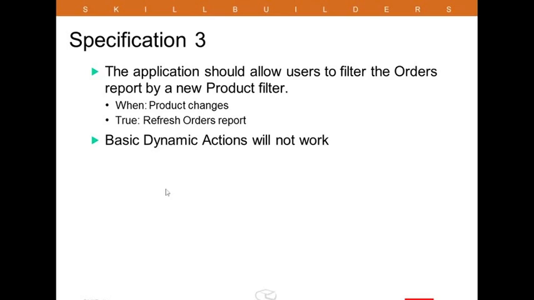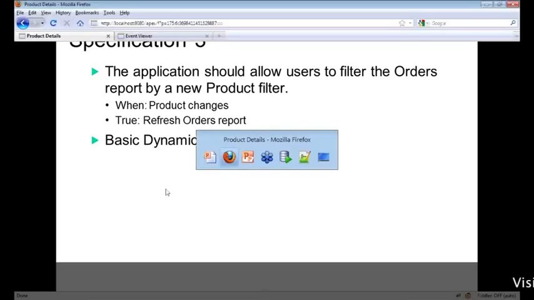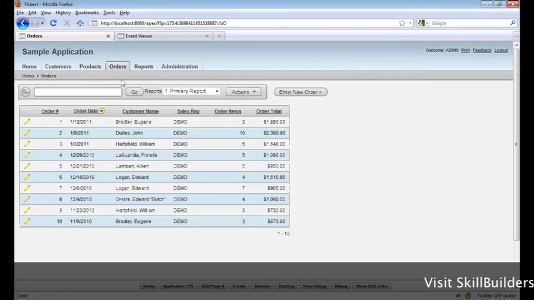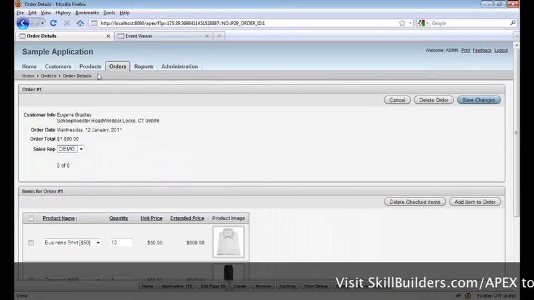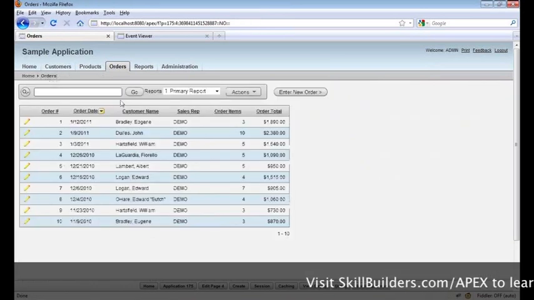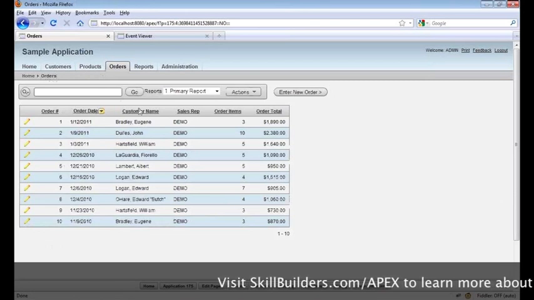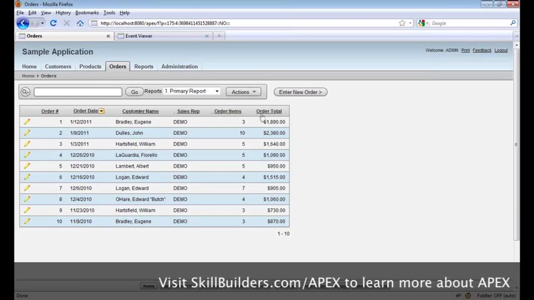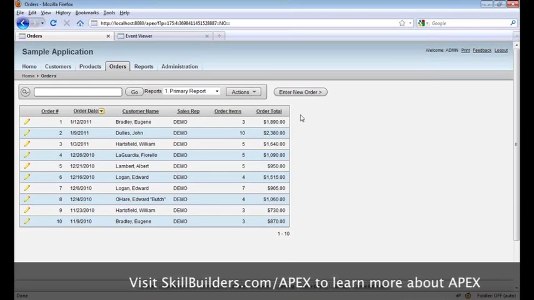So let's take a look at exactly what it is they're asking for. This obviously has to do with orders and a product filter, right? So let's see. We'll move over to orders and drill down on one. Actually, I'm sorry, it was that report we wanted to work with. Okay, so this is an interactive report. These are incredibly powerful reports, allowing us to do filters and such out of the box. But what were they asking for?